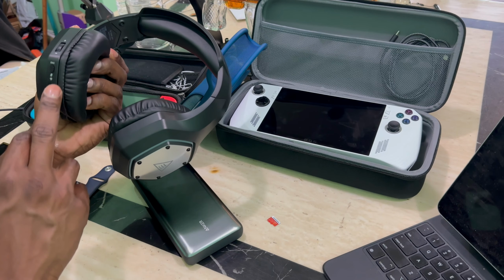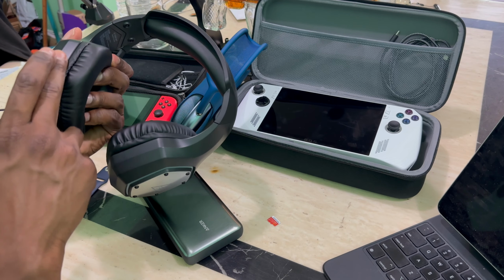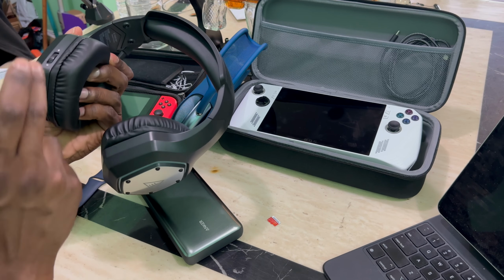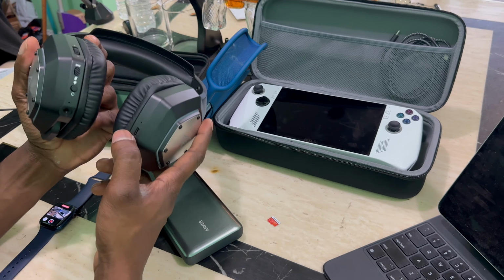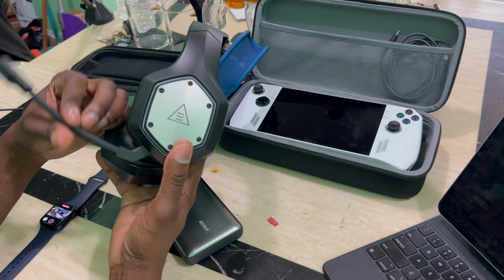You got a mute switch. You got a volume rocker right here, up and down. Turn the volume down right off if you don't want to go into settings. And then you got a USB-C to charge it if you're going wireless. And that's basically it. You got the mic right here.